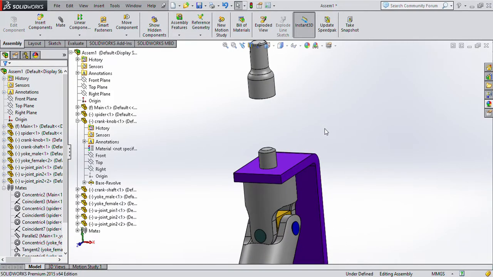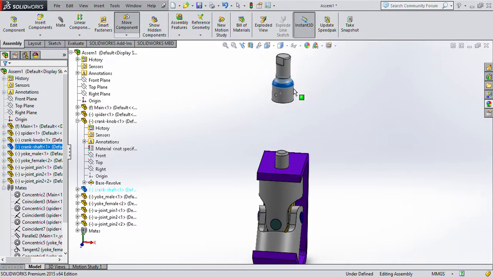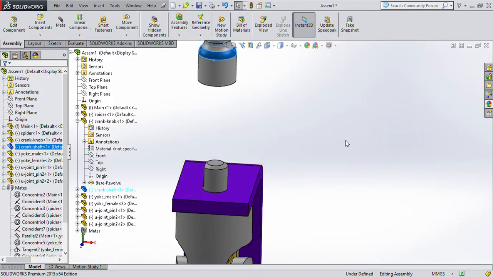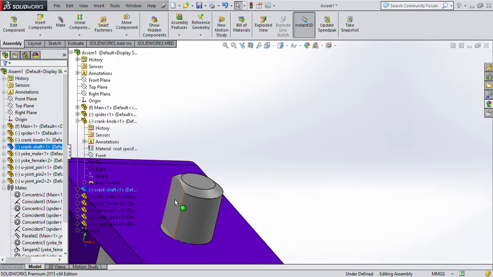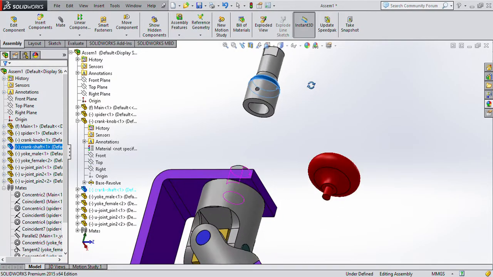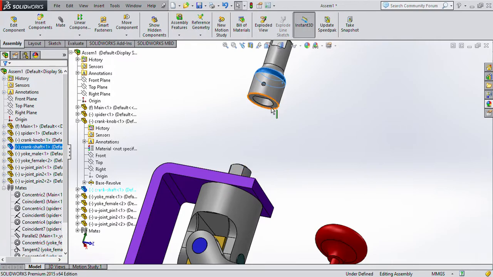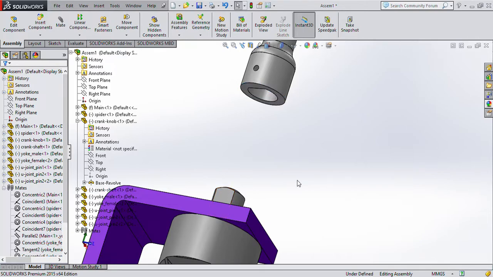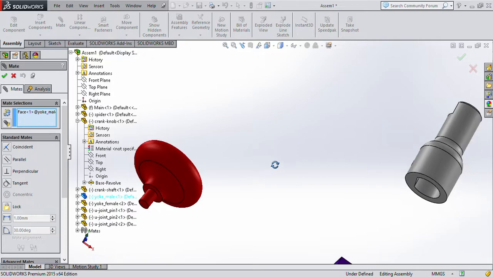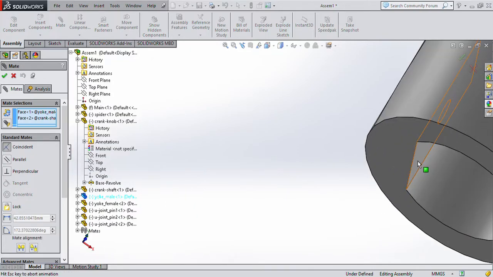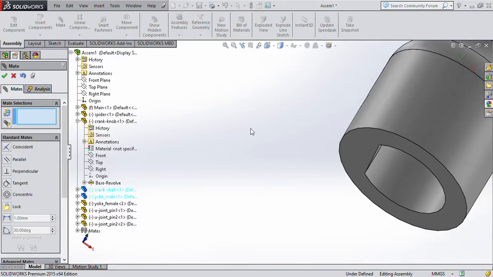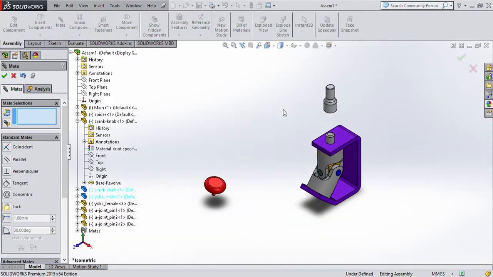So here we add a concentric for this part. That's why I'm only able to move this part in this direction. Now it's time to add one more mate here, but be careful, as I said previous time, these two planes as much as possible should be placed in a suitable direction. Look, this one and this one. Now I'm going to say this one should be mated with the inner of this component and confirm. Now have a look at what's going to happen.